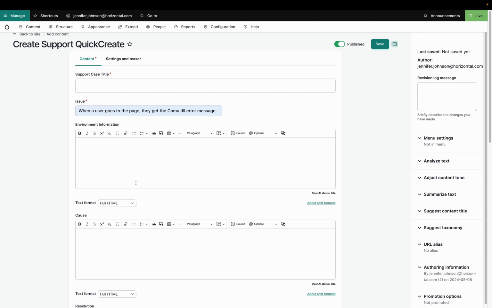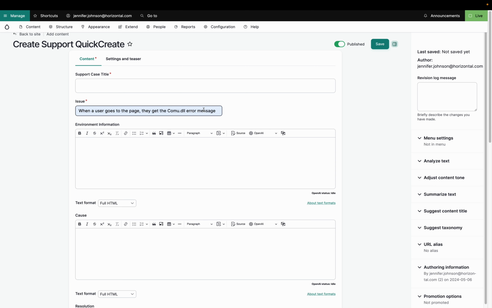I'm not going to fill in everything. Obviously, if this were a real support case, we would have automated numbering. We would have all that stuff set up. I'm not doing that here. This is a proof of concept to show concepts. Don't shoot me. When you file a support case, according to knowledge center management best practices, there is a framework you follow. It's called the Issue Environment Cause Resolution Framework, and it just means the job of the case agent is to collect the information according to that criteria.